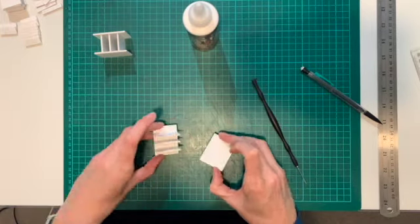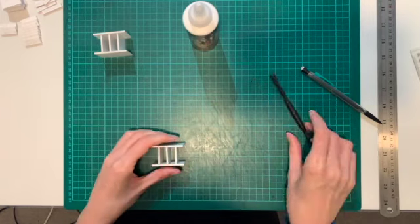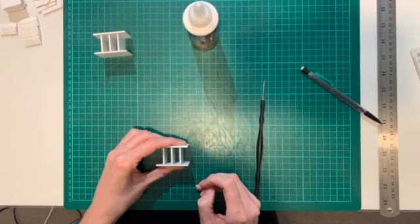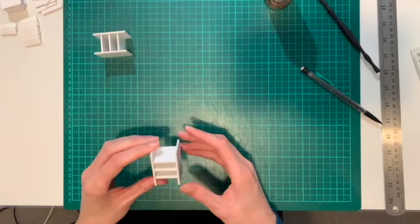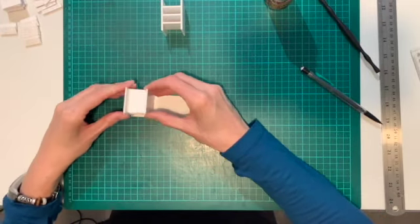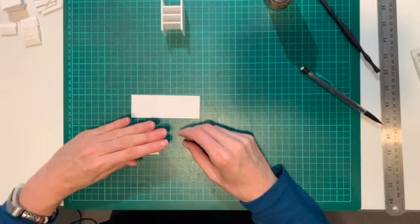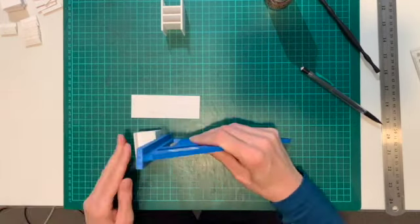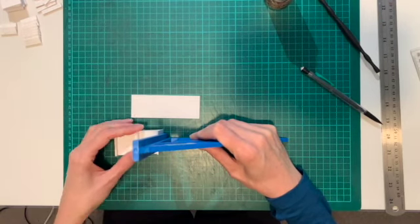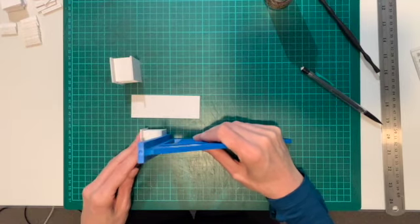And even though I've cut all of these out to size, I haven't used any laser printer or anything like that. I've cut them all by hand. So one way to make sure that they're all square is I do use a little square that I've got just to double check and make sure that everything is as it should be. This one here was sort of leaning off to one side a little bit, so it gave me an opportunity to make sure that everything was all square.